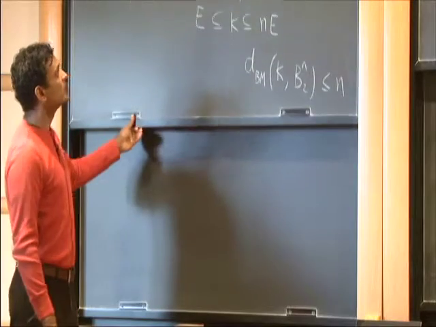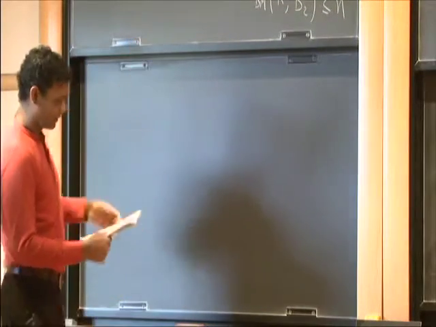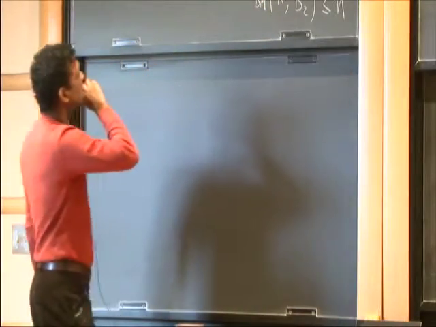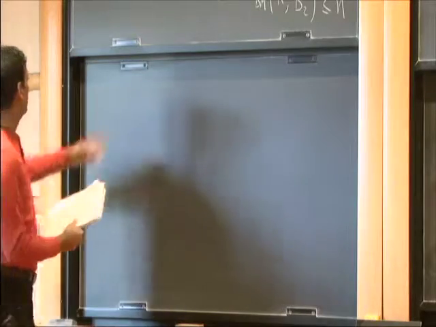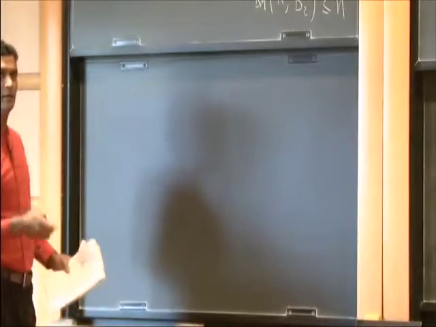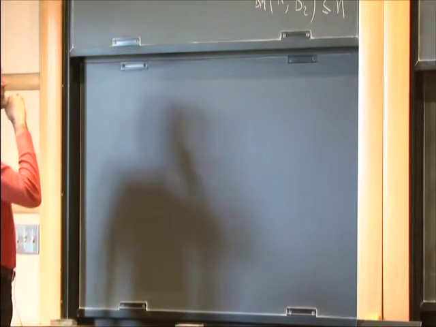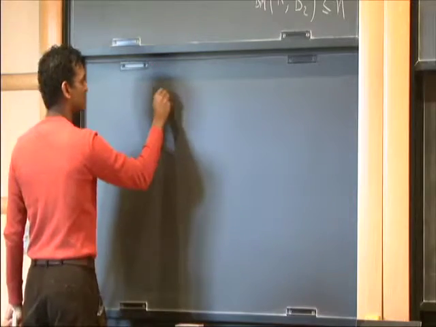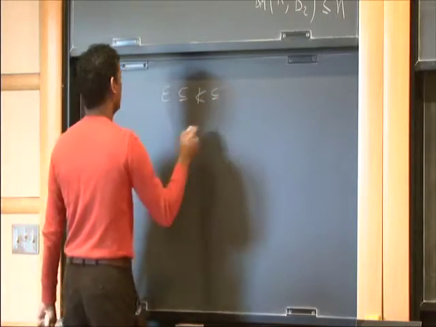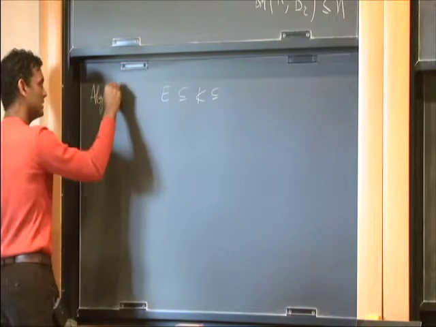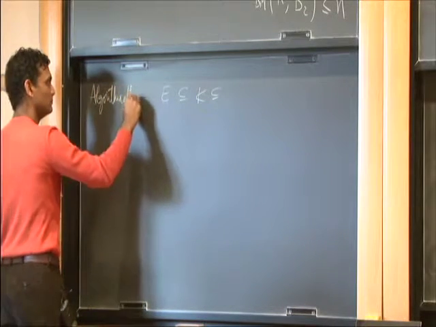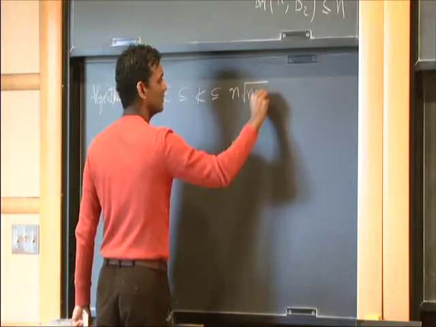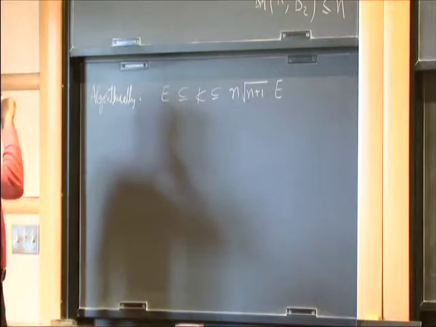Now in terms of algorithms, finding this is hard. However, using a variant of the ellipsoid algorithm, Lovász gave a method soon after the ellipsoid algorithm where you're able to find an ellipsoid E which achieves a slightly worse sandwiching ratio. Algorithmically, and by this I mean in polynomial time, you can find E such that K is sandwiched between n and a little bit higher. That's what you can do.